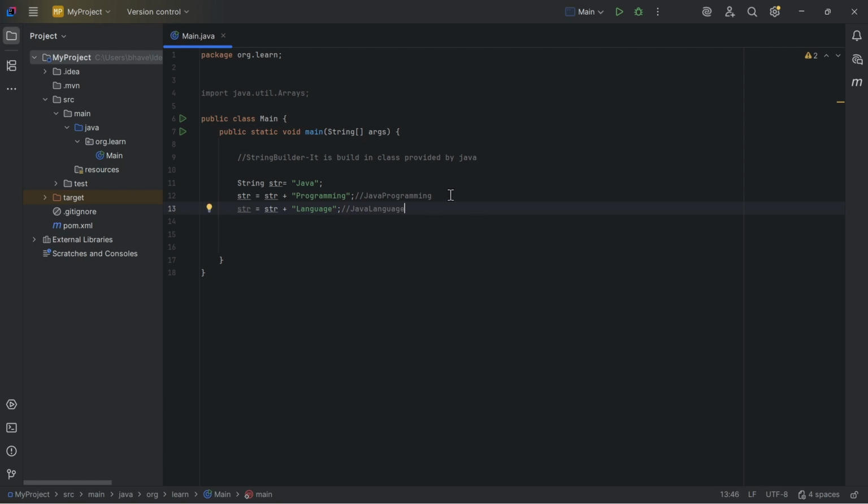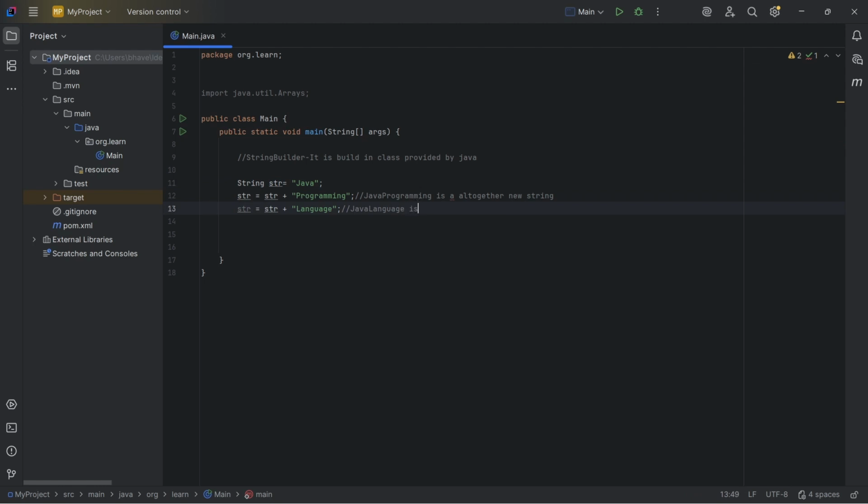But since strings are immutable, we are not changing the value of str. Instead, it is creating a new string. Java programming is an altogether new string. It has nothing to do with the existing string.